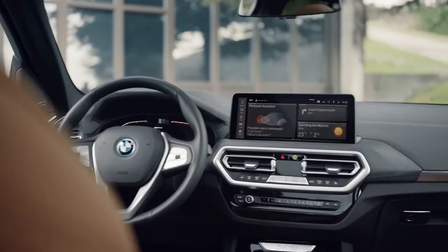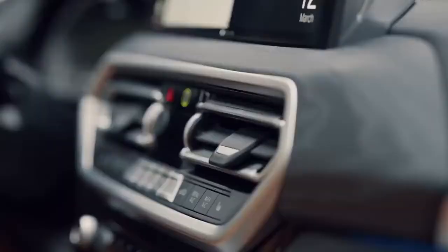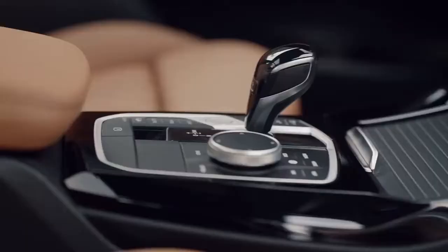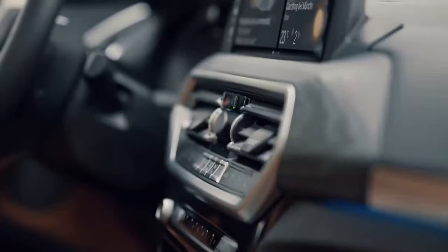Inside the plug-in hybrid BMW X3, comfort and luxury are enhanced by some new touches as well. The first thing you feel are the now standard sports seats with Sensatec upholstery. These dark ash open-pore surface trims are a new optional extra, while high gloss black is standard. The new control layout in the center console, together with the climate panel, perfectly integrates into the spacious overall image and contributes to the feeling of sporty luxury.